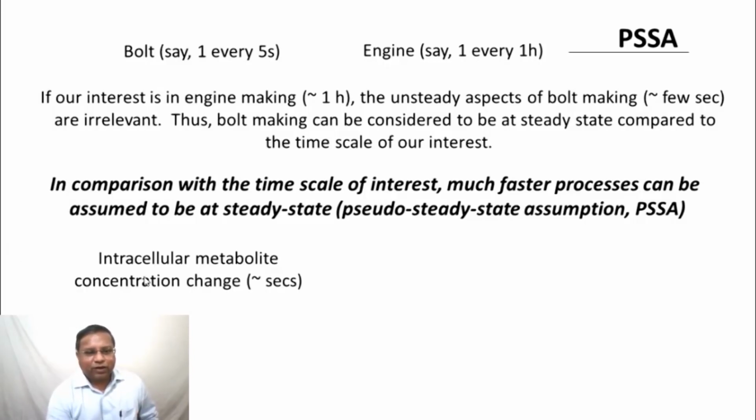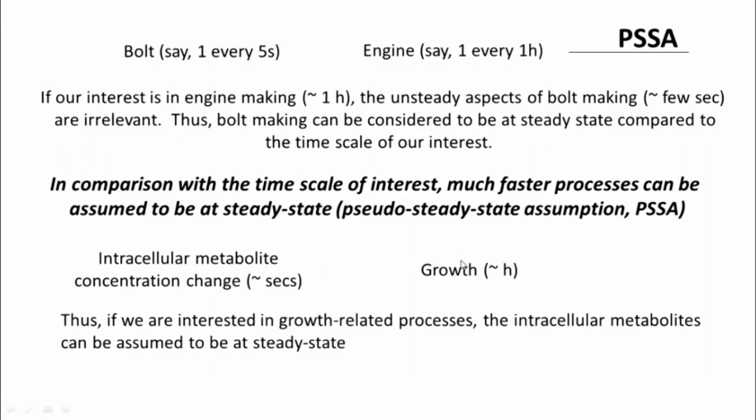Similarly, if we look at the intracellular metabolite concentration change, it happens over seconds, whereas growth typically happens over characteristic times of hours. So growth is a slower process compared to the process of intracellular metabolite concentration changes. So in comparison to the growth processes, if our interest is in growth related processes, the intracellular metabolites can be assumed to be at steady state. Okay? So this is the pseudo steady state approximation.